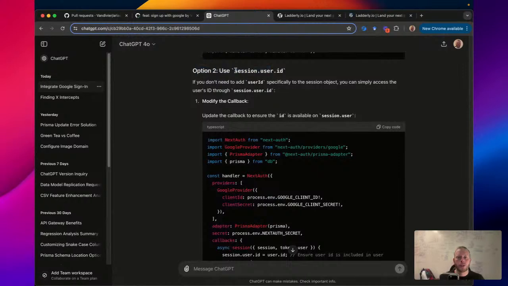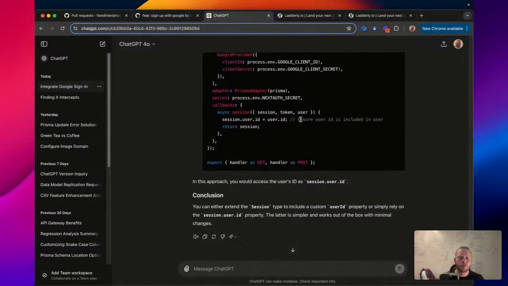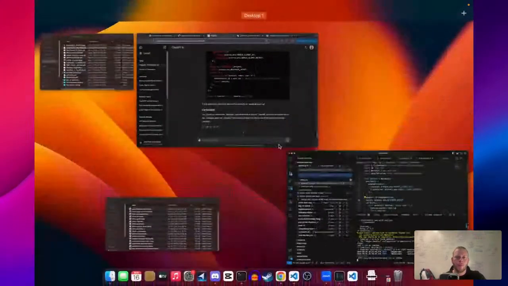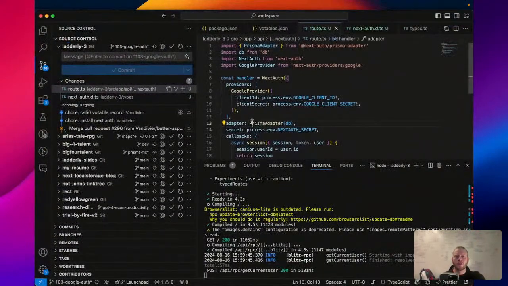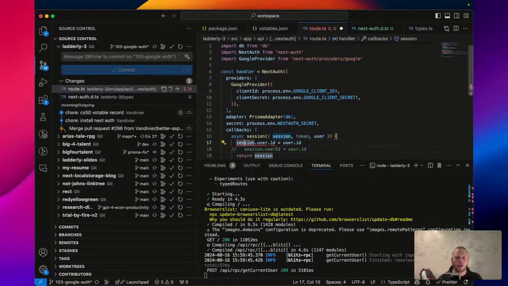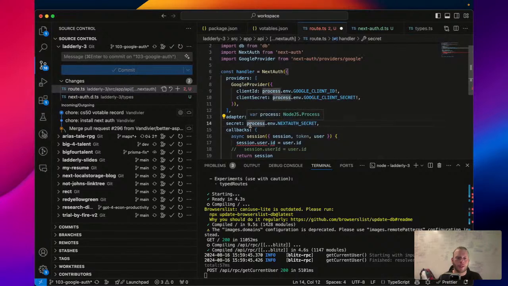Option 2, use session.user.id. Well, that would also be fine. Does that work? Yeah, it's fine with me, but it's actually not on the type, so whatever.